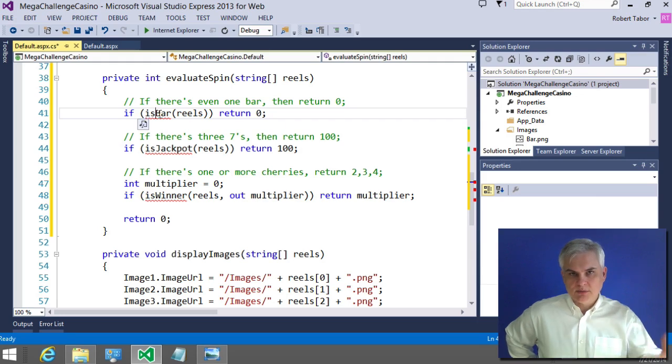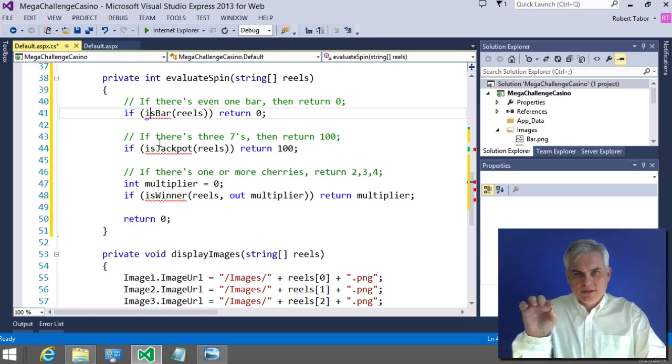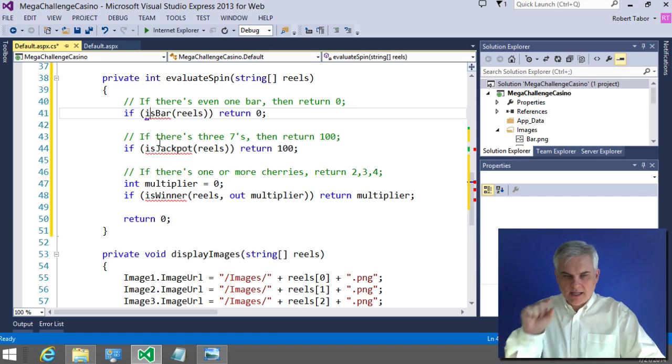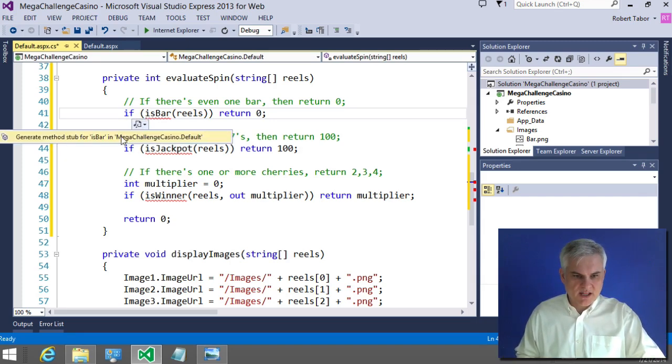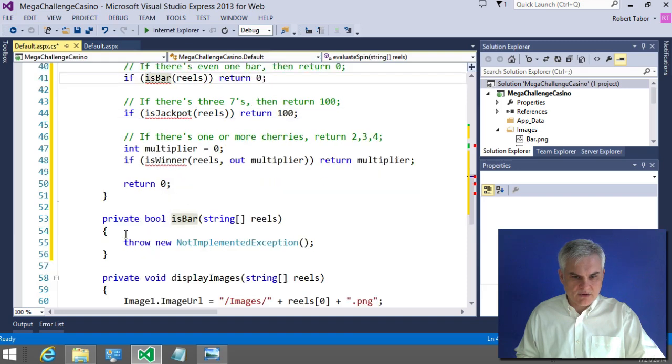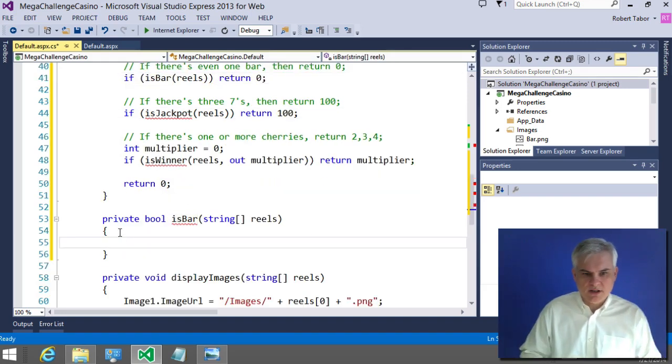Sometimes you'll see the little blue dash appear, and you might have multiple options, and you can use the arrows or your mouse cursor to select one of those options. So again, whenever you see a little blue line underneath the first character, like a blue dash with no fill in it, that means that there are options here. So I'm just going to select that and click this, and you can see it generated the isBar method, which is awesome.